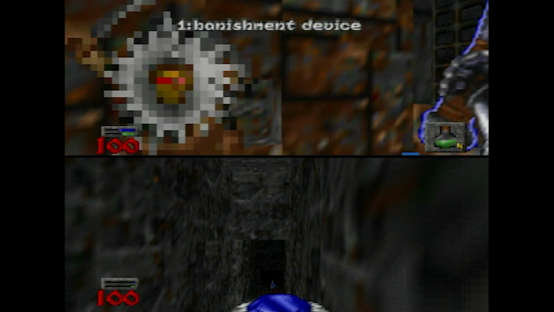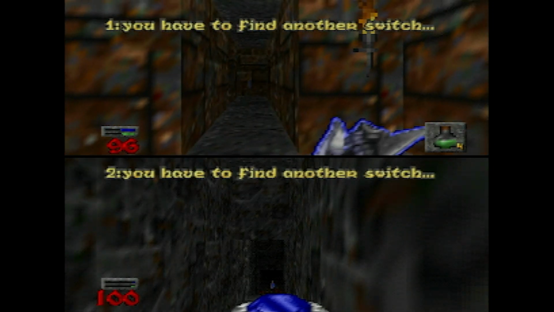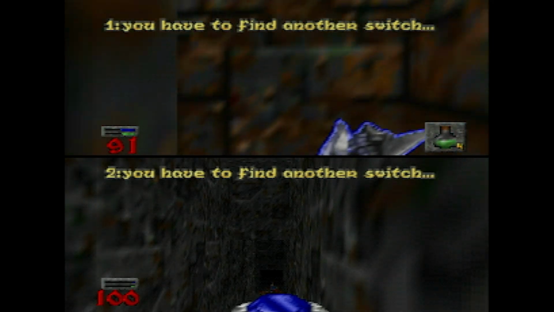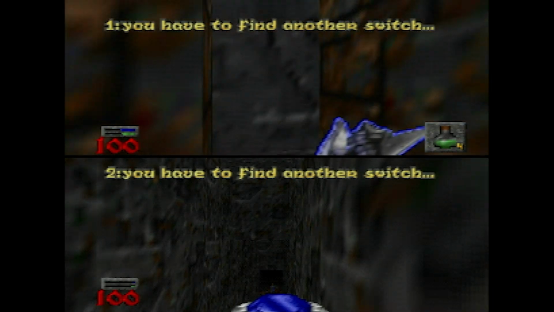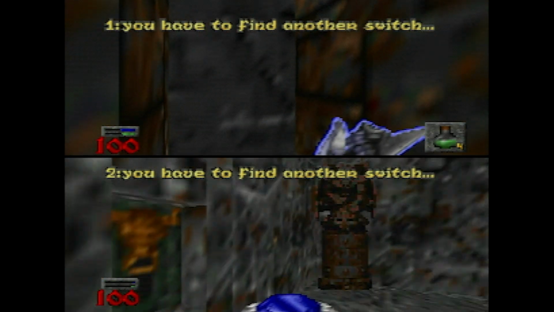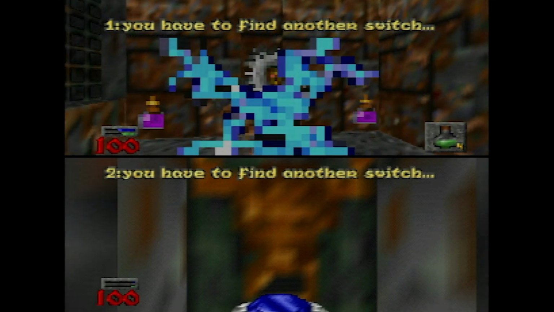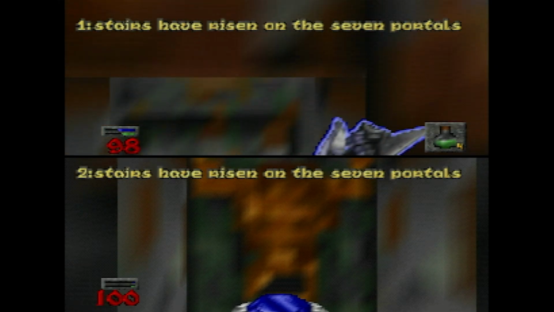Okay, well, I haven't been here yet, so let's see. You have to find another switch, which is on the other side, and I don't want to open it while you're not there. So come back up. No, that's fine. Go ahead. You're fine? Okay, good. Because last time it crushed you to death. It's cute. It's like, I don't want to crush John. That's my friend.